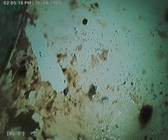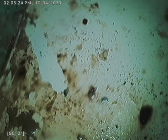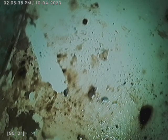I'm at 5900 Canyon Road here in Cheyenne, Wyoming, doing a sewer inspection from the cleanout located in front of the property. As you can see, I'm out roughly 95 feet from the cleanout. Line is plastic. I have not noticed any issues, intrusions, separations, breaks. I'm gonna go ahead and pull back and hopefully let the camera do the rest of the talking. If there is something to notate, we'll do so.